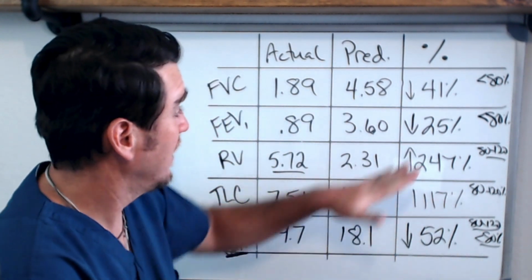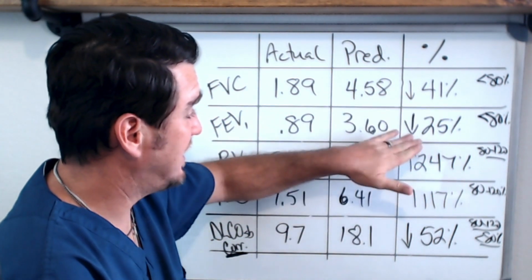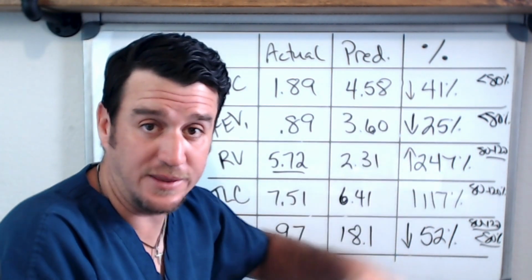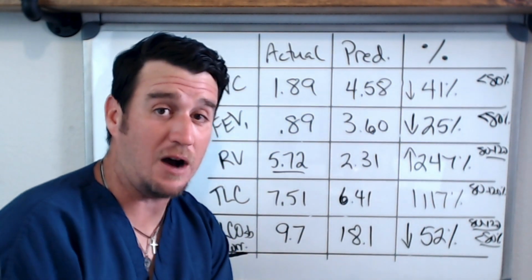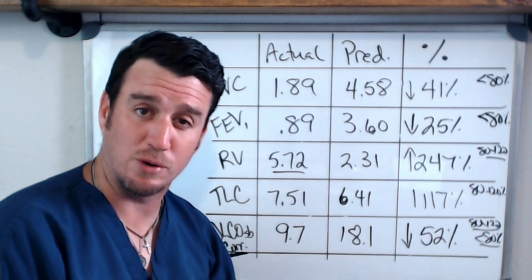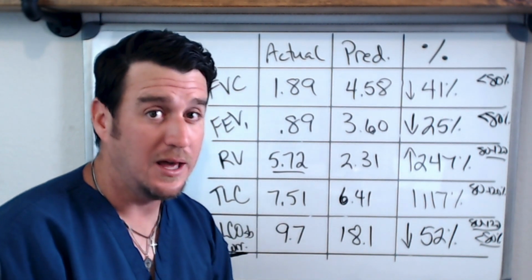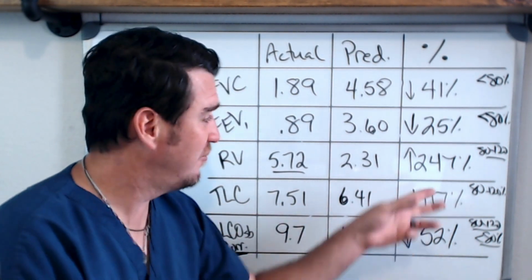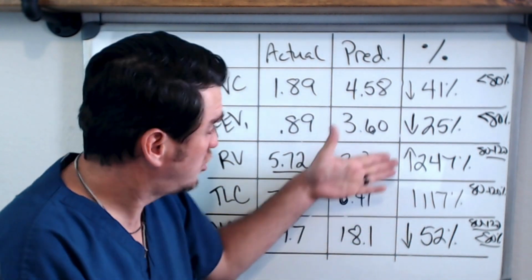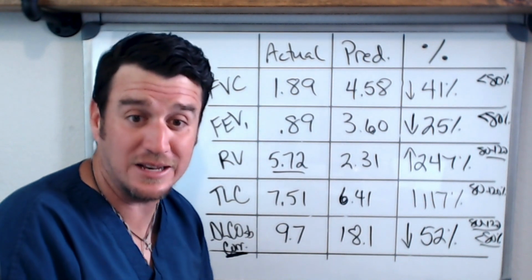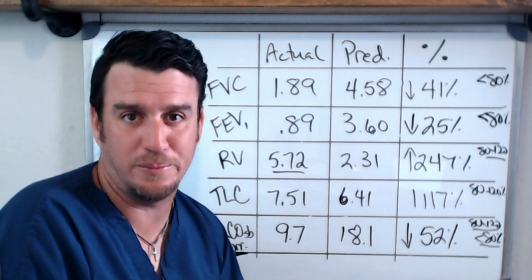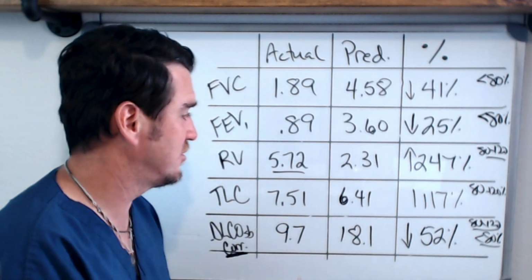So here's what we know right now. We have a patient with a decreased FVC, a decreased FEV1, increased volumes. Now this is important because right now you should probably be thinking, I feel like this person is going to be obstructive. I don't know for certain yet, but restrictive would give me reduced volumes. But this person has 250% residual volume. This has got to be an obstructive patient. Let's see what it works out to in the end.